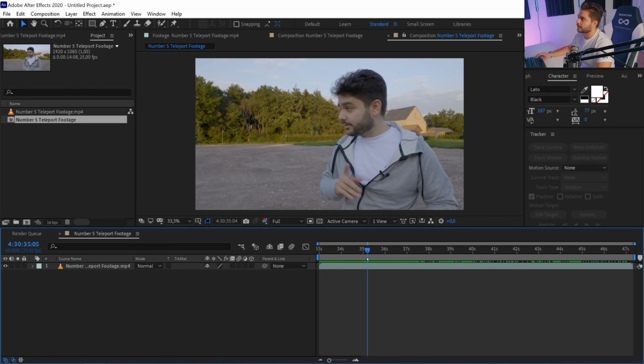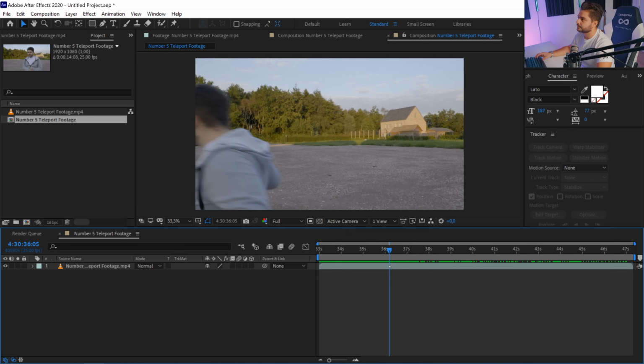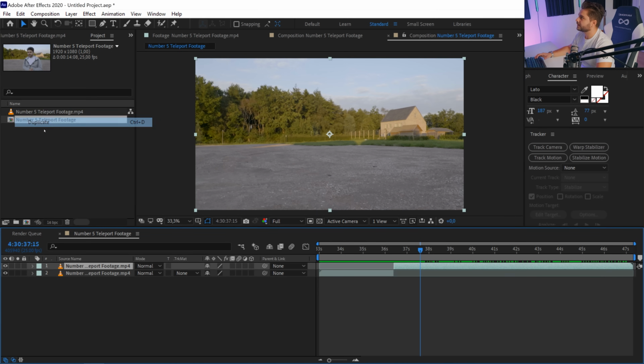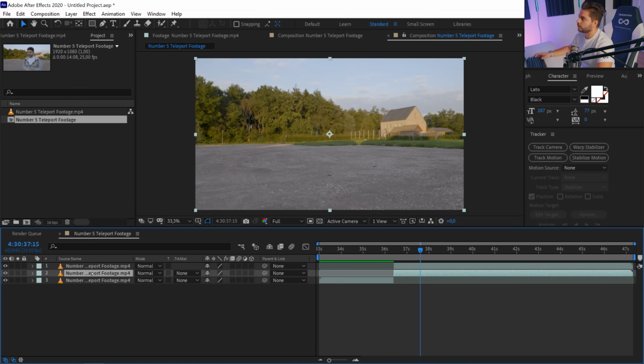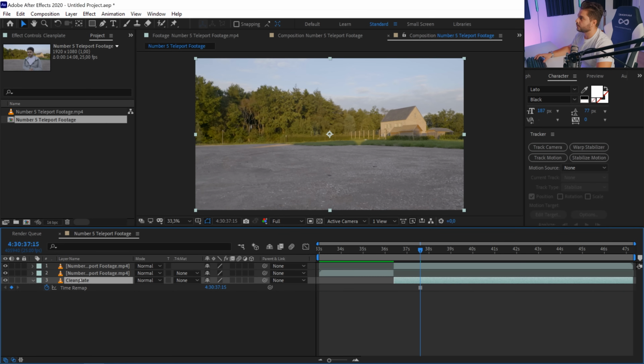So I'm going to talk here and then right here I get into that portal. Here I'm in the portal, I'm gone. Then here I'm going for edit and split my layer. I'm going to continue until my clean plate. I'm going to just use a part of my clean plate. I'm going to just edit and duplicate this footage. I'm going to rename the second layer here, clean plate. I'm just going to right click here and trim freeze the frame and put this below my other footage.